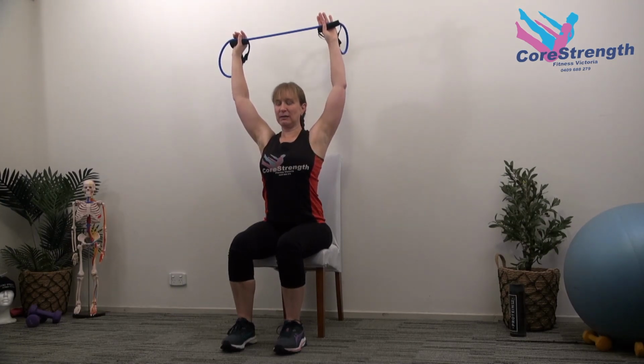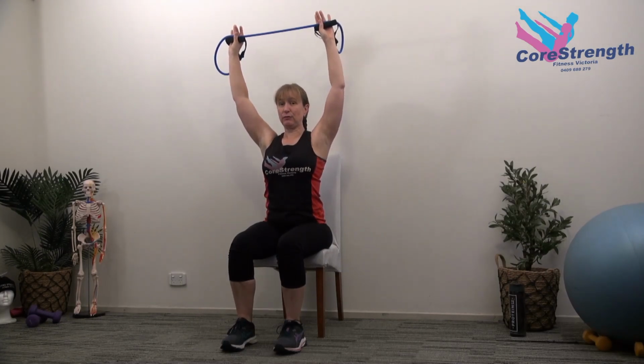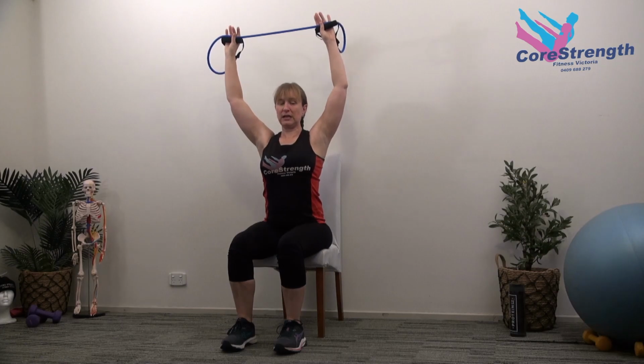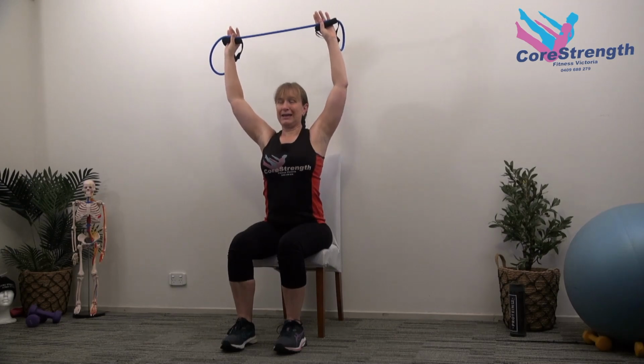And we're going to gently push the elbows and shoulders back. And I really want you to feel the shoulders draw back here. Okay, so it's only a small movement. And depending on how much flexibility you've got there really depends on how far they're going to move anyway. But we don't want to be lifting the shoulders to the ears. So if you're not sure, maybe grab a mirror or something and check if you can.